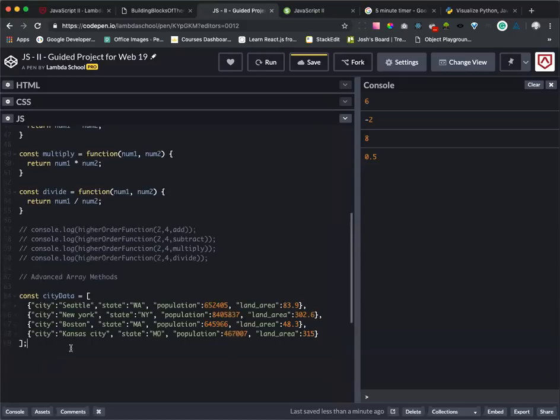So notice what's going on here. We've got an open and closed bracket. What is that syntactically? That's an array. That's right. And then what are these curly brace things inside of the array? They're objects. More specifically, object literals, right? So in this case, they are objects. And then what are these combinations here? What do we call those?